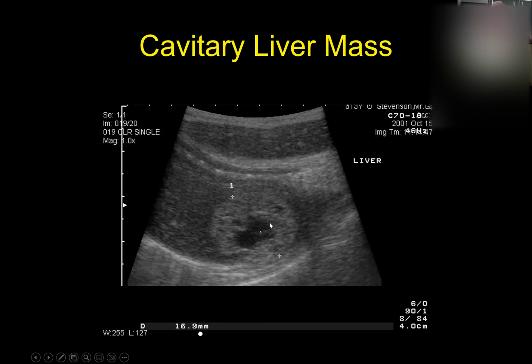Okay, so why is it important? Some people would think, well, why is it important to make a bet and hedge sonographically if you think it's benign or malignant when you're going to have to put a needle into it and get cells out of it to know for sure one way or the other? So why even bother to guess? The reason is because a lot of times that's what's helpful to guide you and the owner to what you do next.